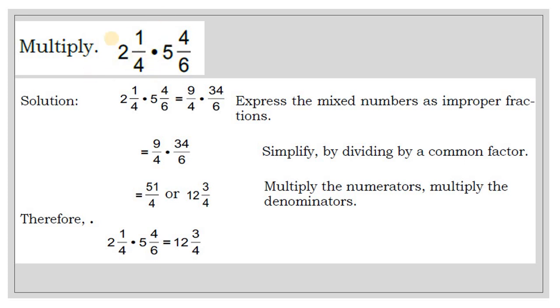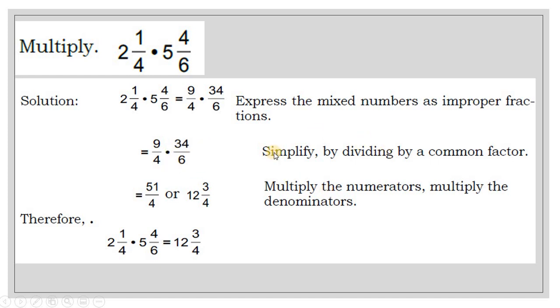So, multiply natin yung denominator sa whole number. So, 4 times 2 is 8. And then add the numerator. 8 plus 1 is 9. Kaya naging 9 yun. And then just copy the denominator, 9 over 4. For the second mixed fraction, 6 times 5 is 30. Diba? Plus 4 is 34. So, kaya yung 5 and 4/6 is equal to 34 over 6. Sa nakukuha yun, kakopy lang natin yung denominator dito. We can multiply them now. So, ayan, 9/4 times 34 over 6.